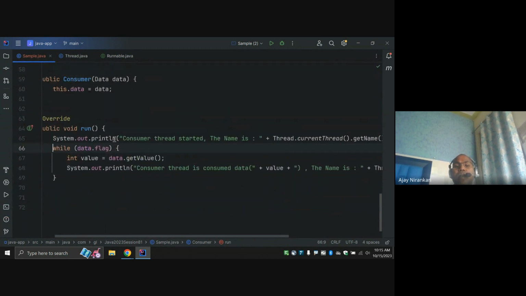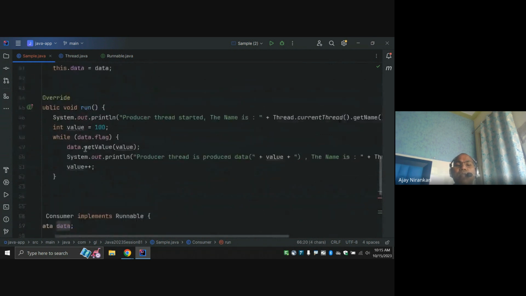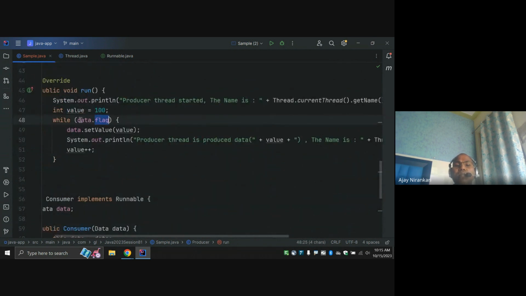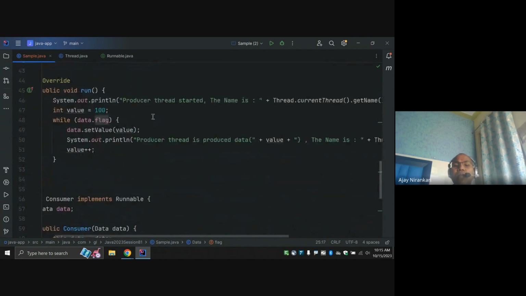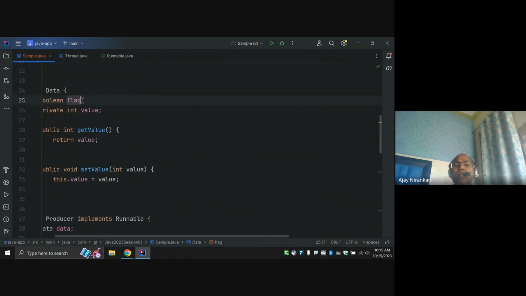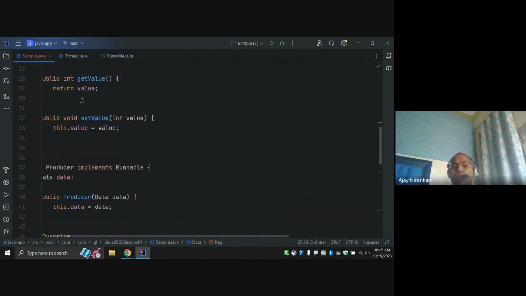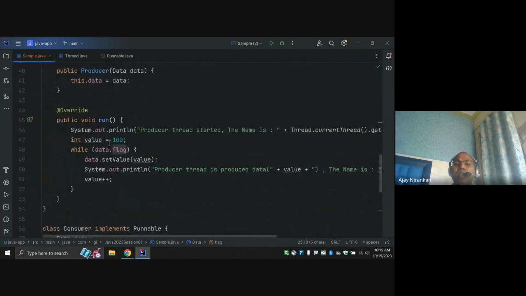That means, what I'm saying is, initially by default the flag is false. By default false means our intention is that wherever the producer thread sees this is false, that means you are going to write data.